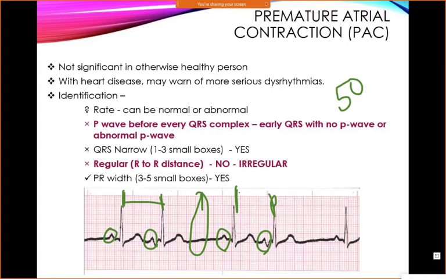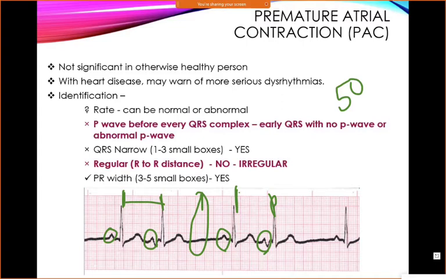and that would qualify as a block. Because this one has a rate of 50, this probably isn't the best strip. I'll try and find another strip for you. Because this one has a rate of 50, I would probably classify this one as some kind of block. At this point, I probably wouldn't call that one a premature atrial contraction. So I'll try and find something that's a little bit better. But basically, it's a QRS without a noticeable P. They went too early.